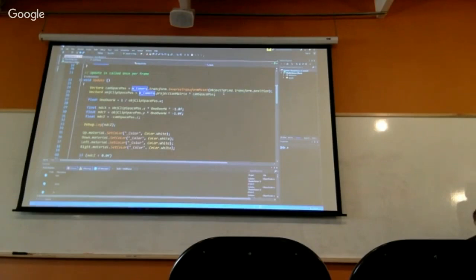So to make the math a little bit easier, what I want to do is temporarily position our camera so that it's at the origin and so that its forward vector is looking along the positive forward axis. And that's going to simplify things because once I've done that, you can imagine if my camera is facing over here and my object's over here, by using the inverse transform, I'm orienting my camera so that it's facing along the origin, right? But again, this object is coming along for the ride. So now I can just check its x-axis and its y-axis relative to that camera's new orientation. And that's going to simplify this problem quite a bit.